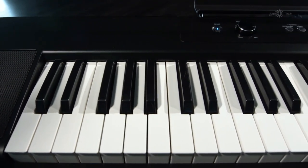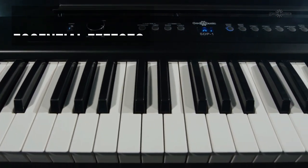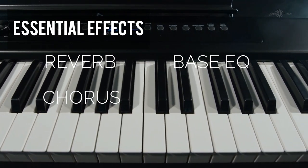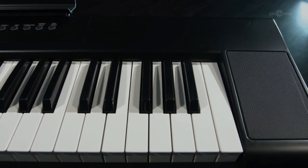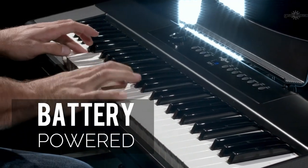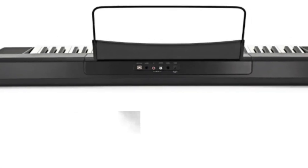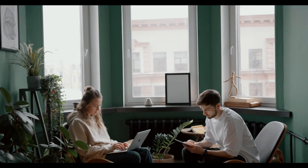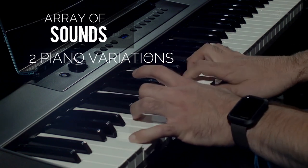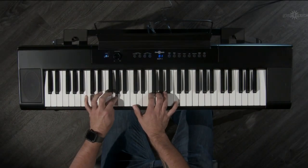The lack of weighted keys doesn't hinder its appeal — its full-size keys offer six degrees of customizable sensitivity, giving a responsive and springy experience akin to traditional pianos. The SDP-1 offers eight distinct sounds along with essential effects like reverb, chorus, bass EQ, treble EQ, and a built-in metronome. It's also battery-powered, allowing you the freedom to practice outdoors. Equipped with two 10-watt speakers, an adjustable X-frame, and a headphone jack, it covers your basic needs. Sounds include two piano variations, electric pianos, rock and church organ, vibraphone, and harpsichord.